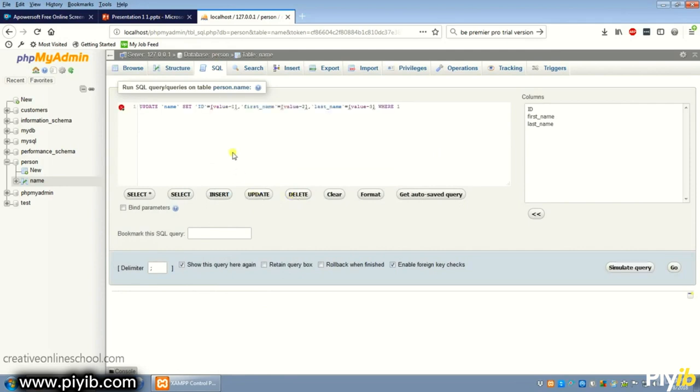Next we have updates. Updates use the format update, table name, and then it does set column equal, just like the second set of inserts we saw. So if I were to set, again, we don't have to do ID. Actually, we could do ID in this case because we're not inserting a value. Of course, we don't usually want to mess with those, but just to show you how it works, I'm going to set ID equal to 5 since I know there's not a 5 because we just deleted it.